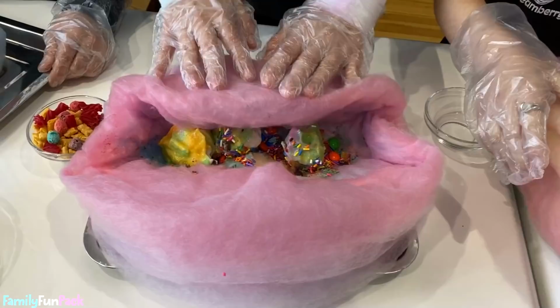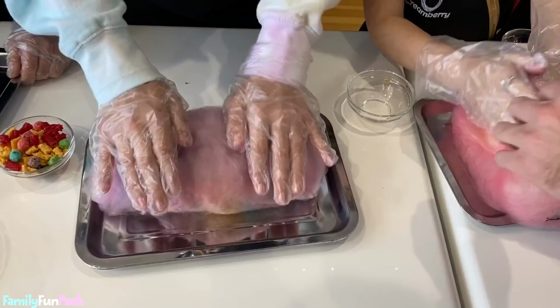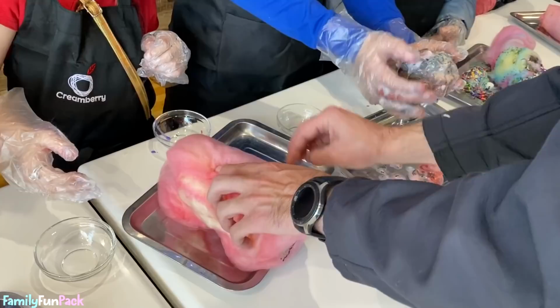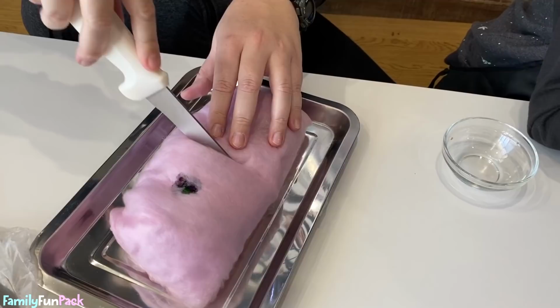Oh, you're just looking good, Alyssa. Ooh. That could be one of our best ones right there. David, how did... Oh, boy. You better put it down. That's okay. Oh, you got a hole too? Heather's going to cut hers and see how she did. I think Heather's and Alyssa's turned out the best.